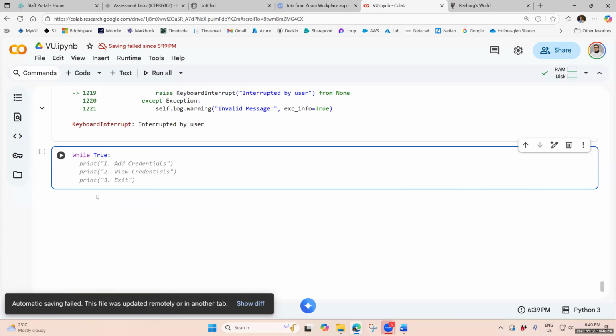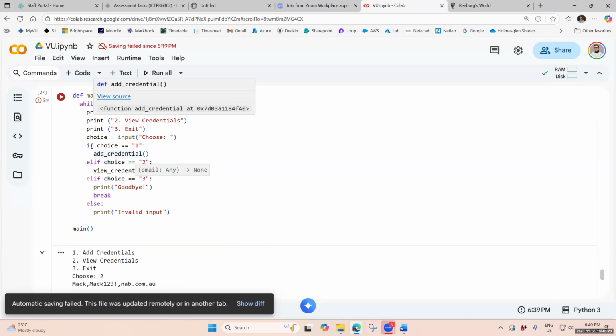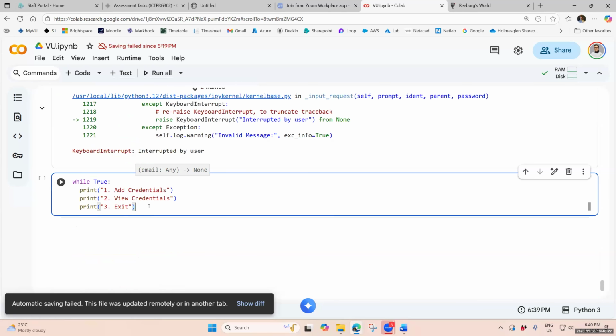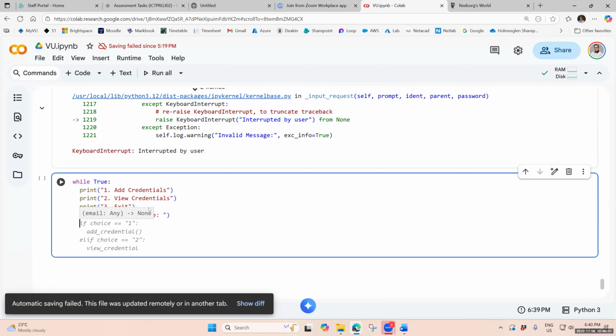Then if the choice is blah, blah, blah, so I create those lines again. This time I'm using no function. Input choose. If the choice is 1, this one, this time I don't want to use the credentials, so I delete this. If the choose is number 2, I delete this as well.